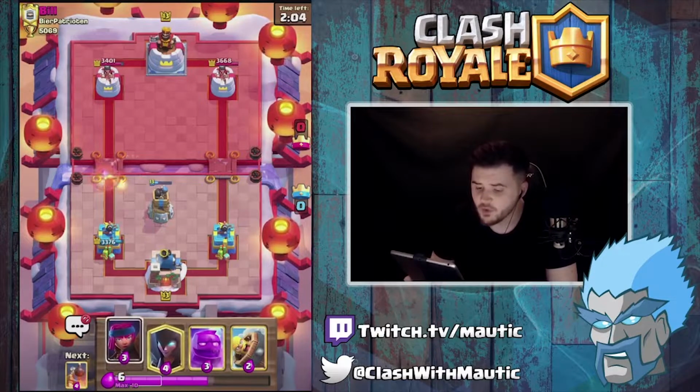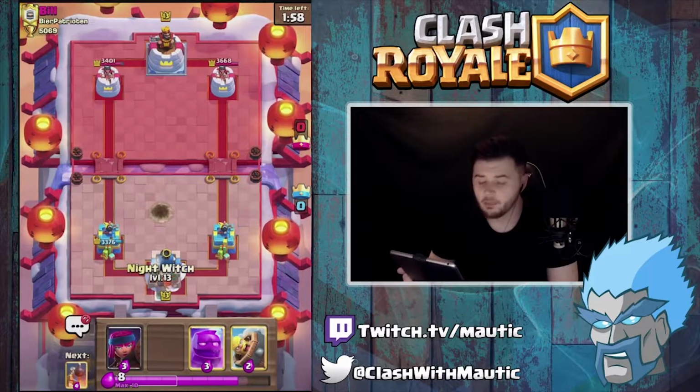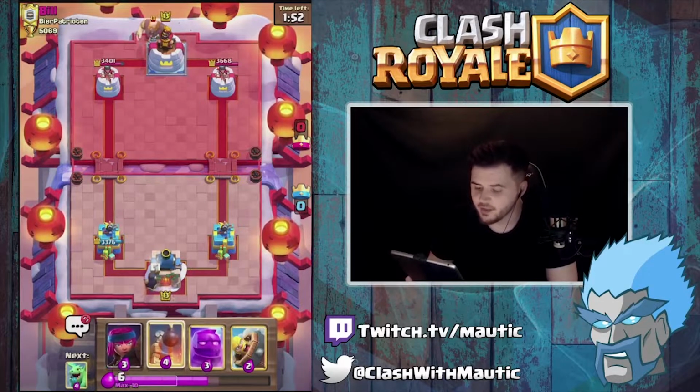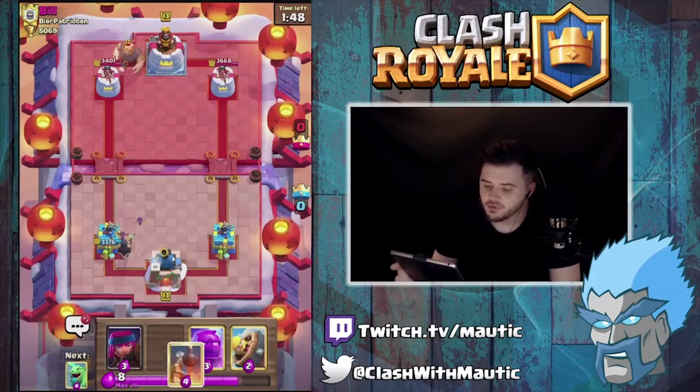I haven't used any of these cards. Well, I haven't used the Firecracker so far. Maybe the Firecracker would have been a little bit better to clear that up there, but I think a lot of people are actually running arrows right now, which obviously one-shots the Firecracker. I mean, it's an even trade, so it's not too bad a trade, I guess, altogether. So we do have the Night Witch coming forward again. I think they're going to meet in the middle, so it's not going to be too bad for me.